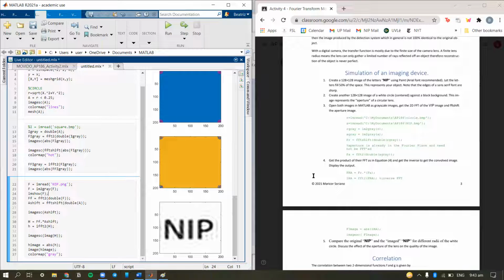Convolution, when you convolve two functions, they look a little something like both. Nalala niyo yung sinasabi ko sa 183? If you have a square and you convolve it with a circle, the resulting image would be a little something that looks like both because you smear one against the other. Same with this NIP image. You have an NIP image and you smear it with an airy pattern, so it looks a little something like both. Cool ba? Yes.